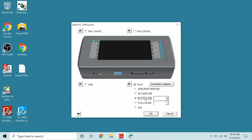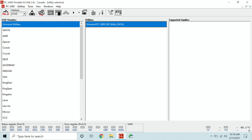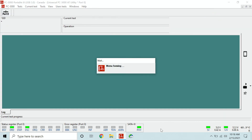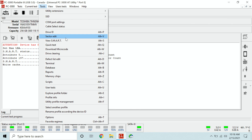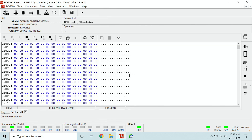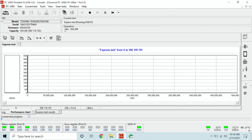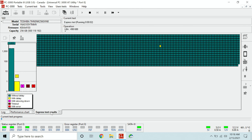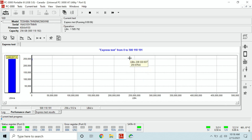Begin testing the device by selecting a proper utility type set to SATA. Power on the unit and wait for the ready status lights. Once ready, I usually go and test the device for reading using the sector edit feature. If we get access, that means the unit can read its content and it's working fine. Let's run a quick express test just to make sure the reading is consistent and this drive doesn't have any major issues. Majority of the map is green, so we're ready to go.